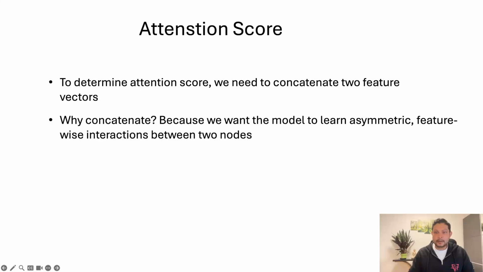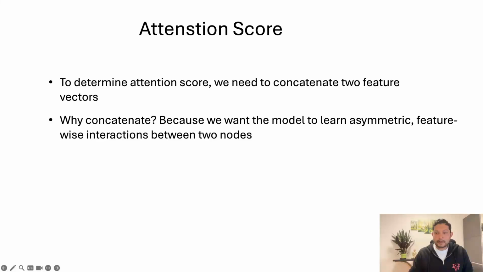Welcome to the second part of the series. If you have not watched the first part, then please watch it to understand the mathematical calculations based on what we are discussing. So the attention score is a number which tells each node how much it should care about its neighbor. So this is what it's all about: the attention score. So let's see how to do it.